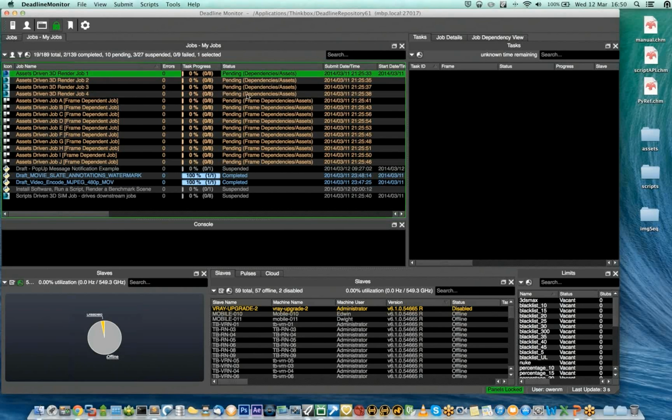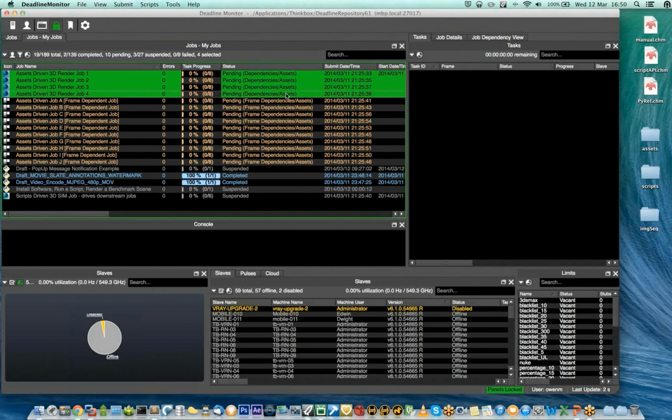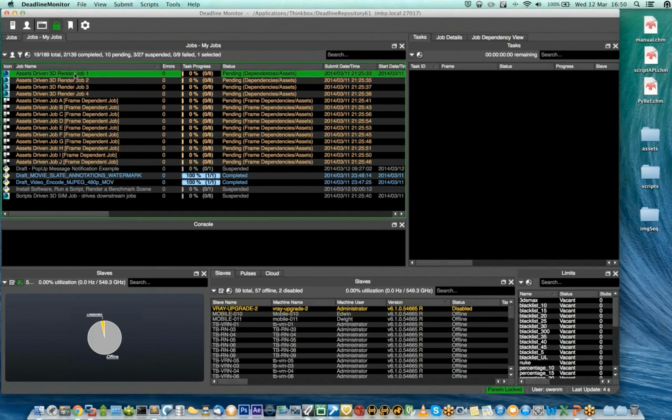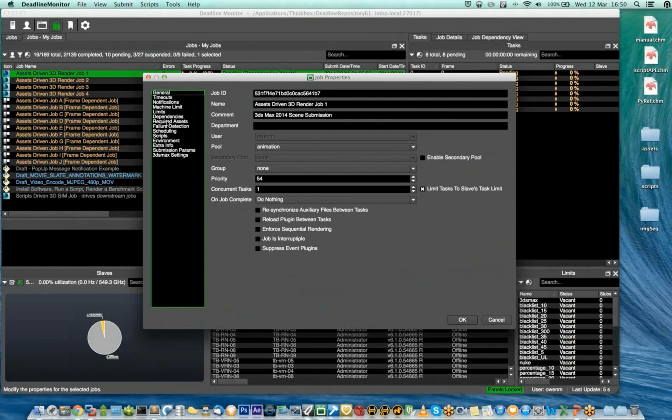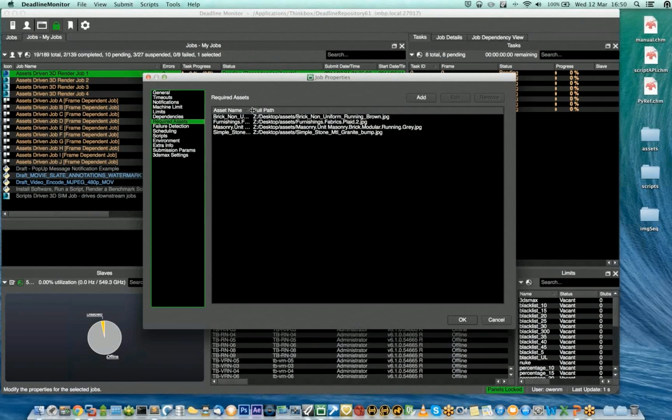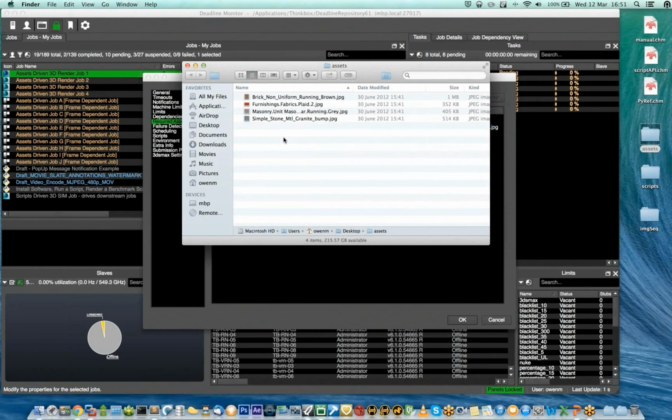Effectively we've got some jobs here which are pending dependency, and they're pending an asset. If we right click and look at the job properties, or double click, which is quicker, we can see this field here, which is required assets. What we can see here are some Windows paths. Not a problem if you've got path mapping enabled for multi-operating system support, because those path mappings will then be manipulated. But we've got 4 textures in this case, which all need to be available in my desktop in a directory called assets. I need to have some textures available here before the jobs will proceed.